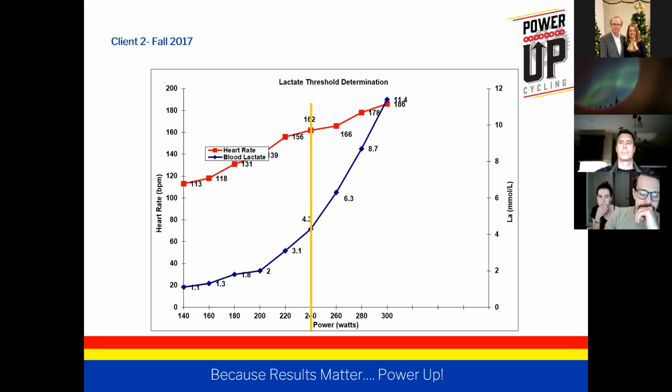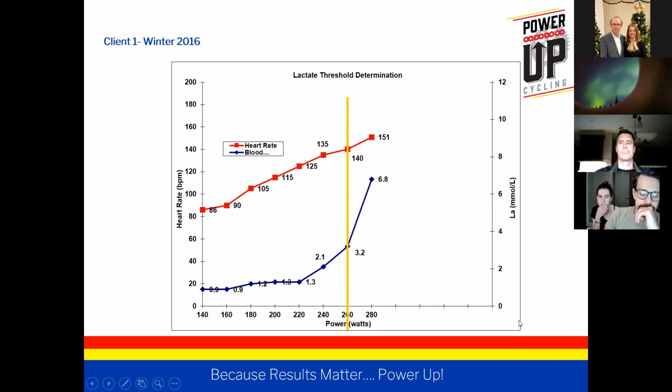Okay, let's go back to this curve. For instance, in this one, if you're out there slugging it out at the DK, this person would definitely want to stay at 220 or below, because at 220 or below, they're aerobic. Above 220, it starts getting gray. That one's pretty straightforward. All the matches are to the right of 220, and the flamethrower is to the right of 260 in this case.